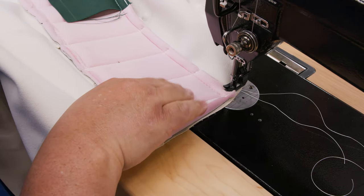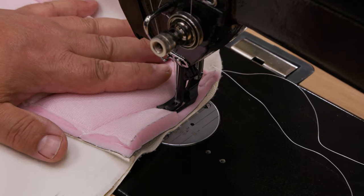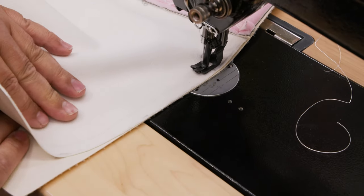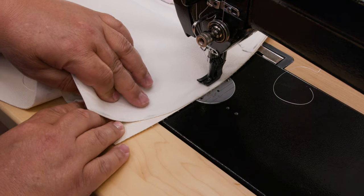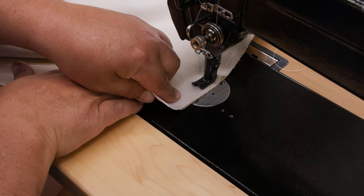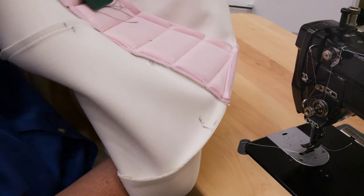Matching up the edges. There's some shape in this. You can see I'm keeping it at a half inch, as close as possible. See the shape in here? So we're going to follow that shape. And we'll do some reversing here. Okay, now we'll do the same thing to the other side. Okay, so now we'll turn it right side out and we'll do our top stitch.